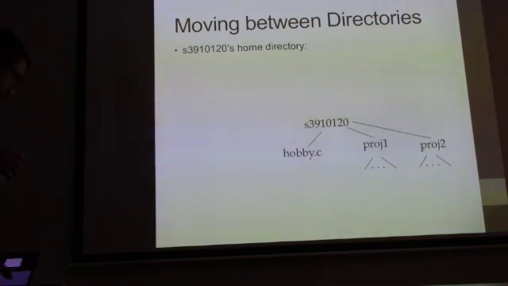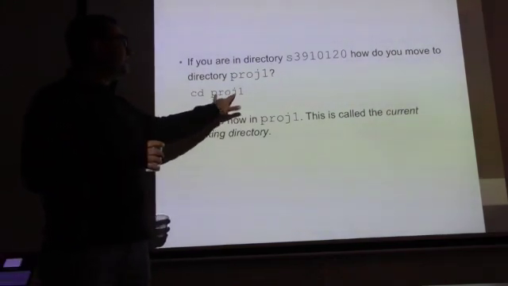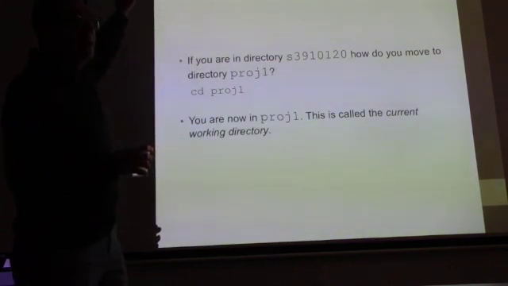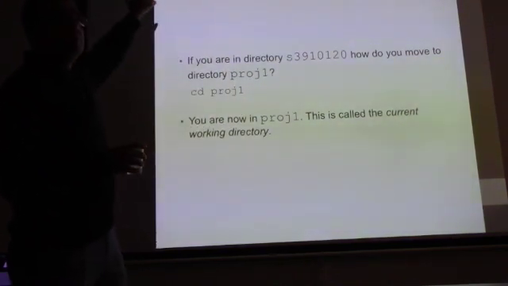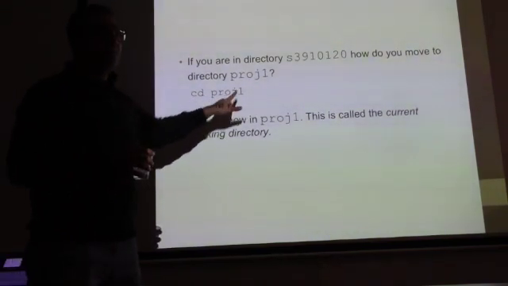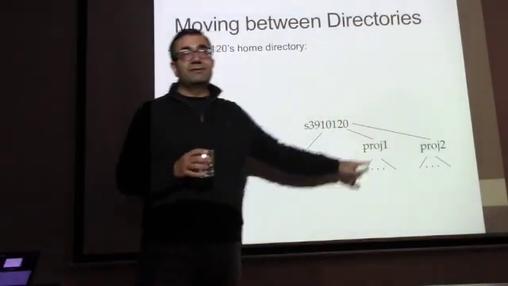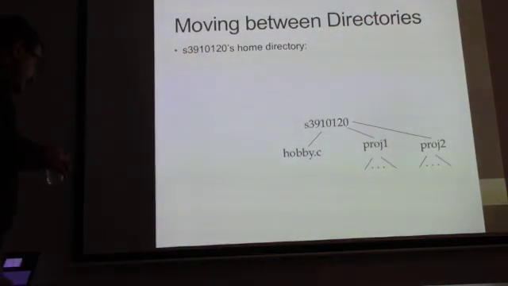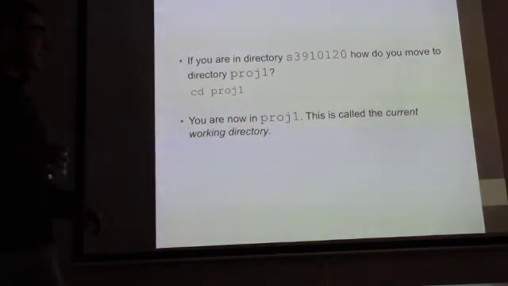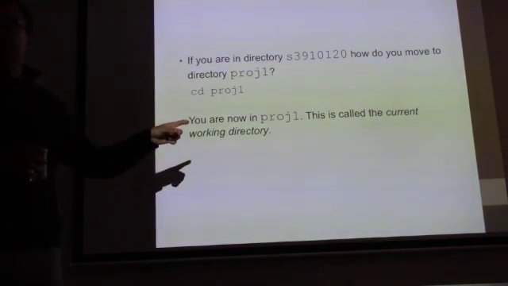cd -proj1. Okay, so that's a good attempt, but honestly you don't need the dash. You can just say proj1. In fact, if you put a dash, then you're saying go to the root directory and then find a directory proj1 in root, which doesn't exist. So you will just say cd space the name of the directory because you're already here. Okay. So now that you've done that, you are now in project1 directory. This is what is called the current working directory. Now your current working directory is proj1, project 1.